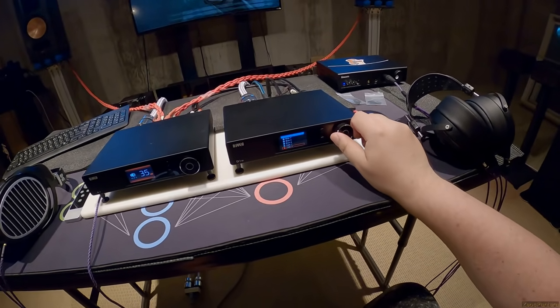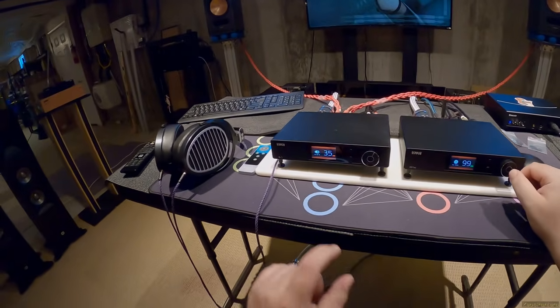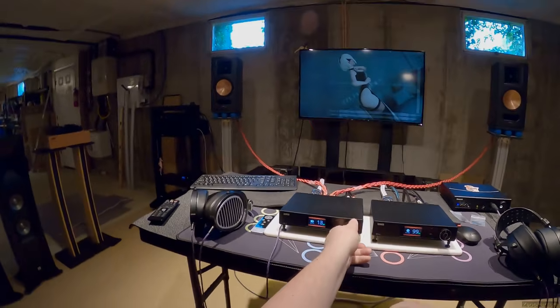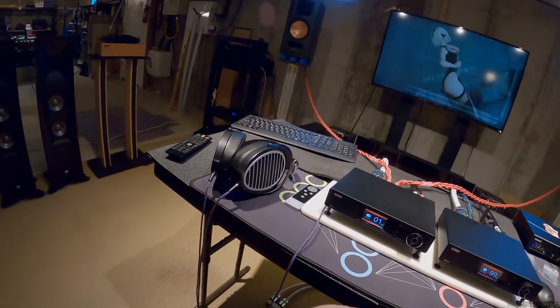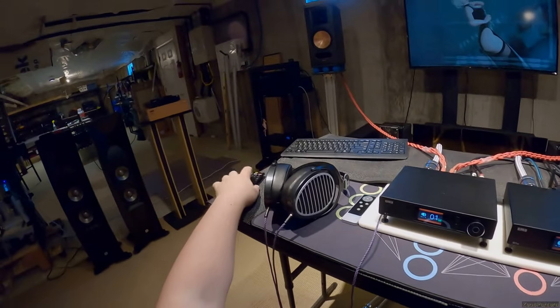Sound color. Let's go to the highest tube value of 3. Get out of here. And now this is muted. I'm going to lower that a little bit. Apparently lowering the volume on this unmutes it. Holy shit.